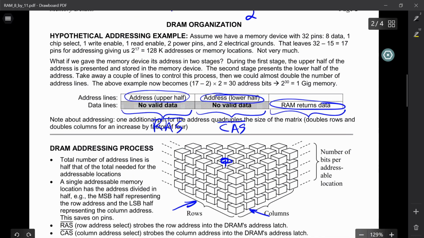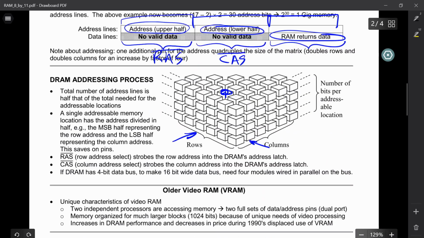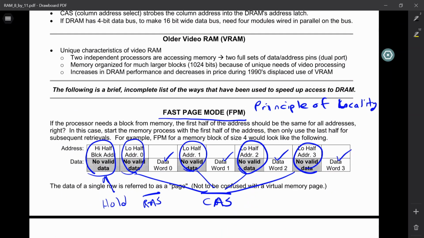If I did that like I'm doing up on the top part of this sheet, I would need to give it the high half, the low half, get the data. And then the high half, the low half, and get the data. Do that 4 times, and if we refer to each one of these periods as a memory cycle, then to get these 4 pieces of data, it would take 4 times 3 memory cycles, or 12 memory cycles. All right, and that's with no FPM.